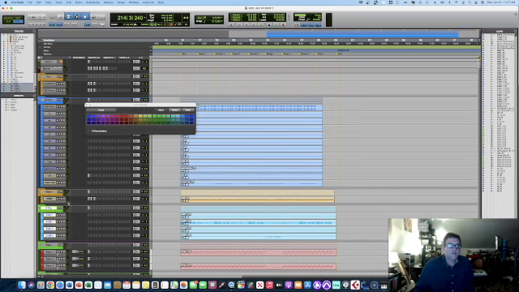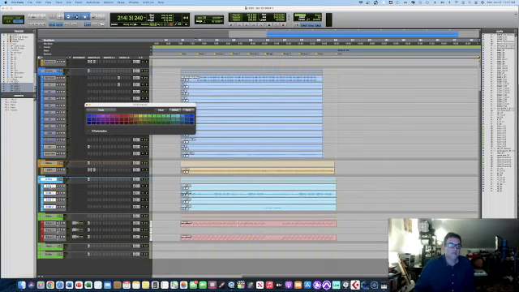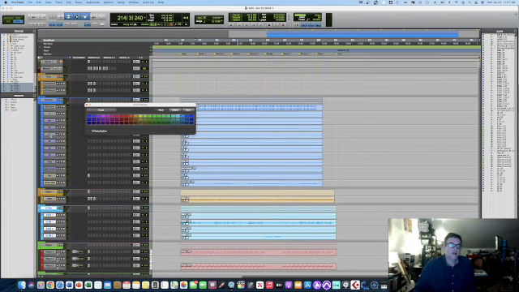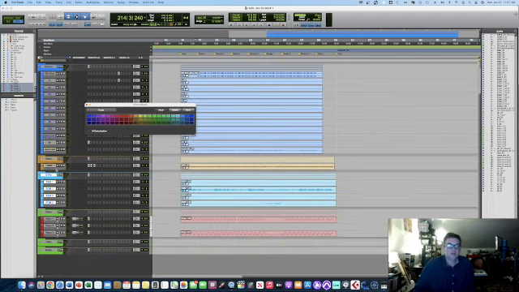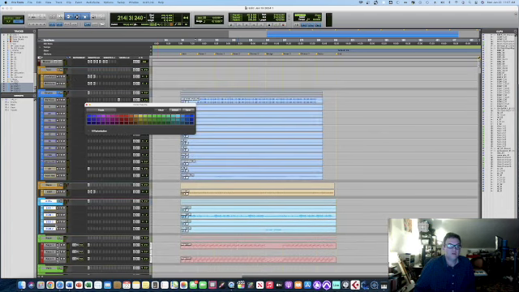One of the next steps you needed to do in mix preparation was to name all your tracks correctly, labeled. This is already done here, but use some kind of scheme that you'll be able to figure out. Some of the codes I use are like electric guitar direct, electric guitar mic'd, kick, snare, hi-hat, tom 1 through 4, ride, percussion, overhead, room mic. Some I spell out, some I just use little codes for. Electric, bass, direct.